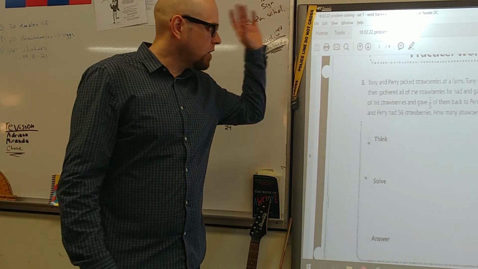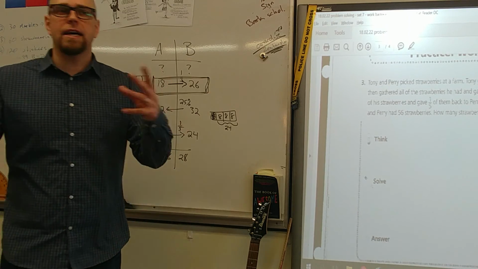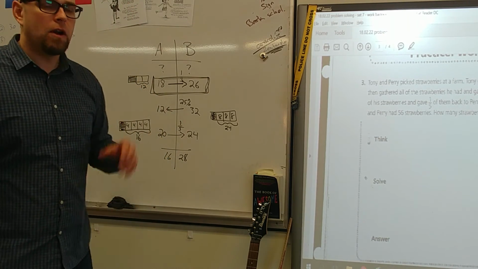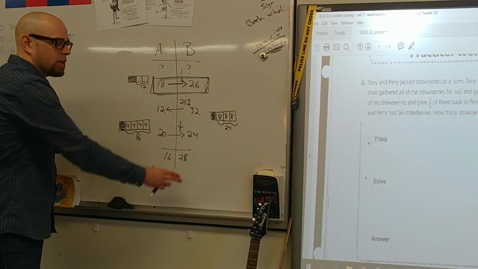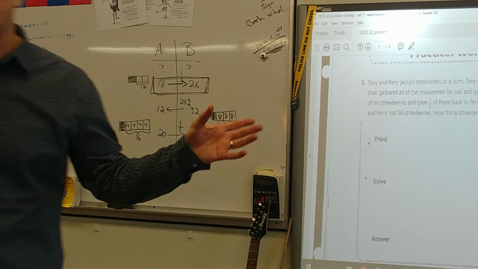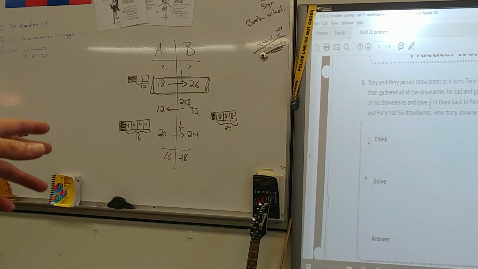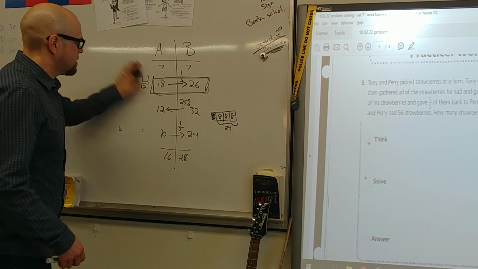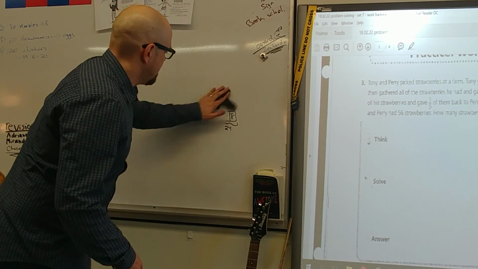Because 18 and 26 is the 44 eggs in total. So pause your video. Go attack number 3. Once again, ask for help if you're still not getting it. But always, you're working backwards, then work it forwards to see if it works. Let's see if we have time in our video for our final question. Yes, we barely have time. So we're going to do this real darn fast.